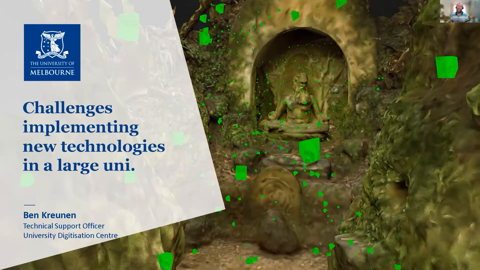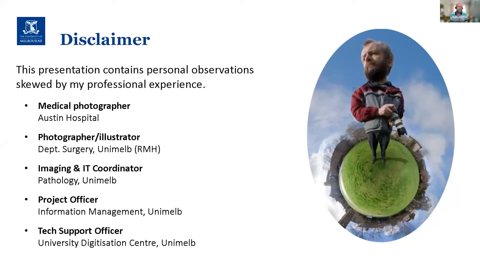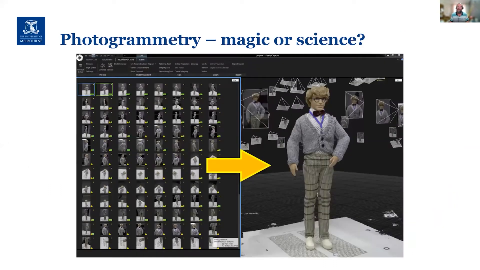Today I'm going to be talking about challenges of implementing new technologies, particularly with relation to 3D scanning and mostly photogrammetry within a large university. I'd like to start by acknowledging that we've done a lot of good stuff, but my job involves looking at things that are not quite right. I've been working with digital technologies for over 30 years and have seen the transition of many processes from analog to digital, file formats come and go, compression codecs come and go for video. Photogrammetry has been quite appealing in the university context because it's essentially magic — you take a bunch of images, throw it into some software, and hey presto, out comes a textured model. But in reality, it requires a certain amount of expertise and knowledge of the processes behind it to make it all work properly.